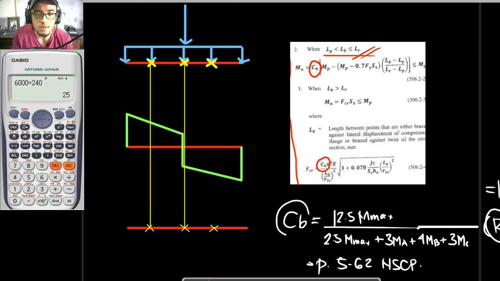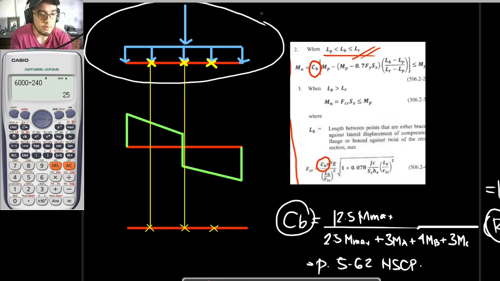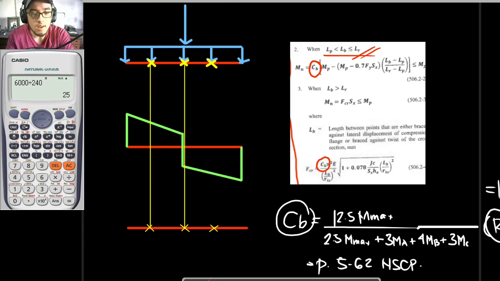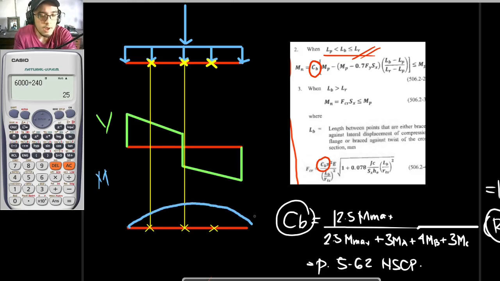So, paano ba isolve tong CB na to? So, you would be getting the moment diagram of your member right here. Kunwari, ito yung member nyo. Ito yung binigay ko notes kahapon. So, for example, that this is to be your structural system. Then, ito yung shear diagram natin. Then, ito naman yung moment diagram natin. And then, yung moment diagram natin would be like this. So, approximately, ganyan siya. Okay, so from that, kukunin mo ngayon yung inyong maximum moment, which is, supposedly, dapat dito yan.